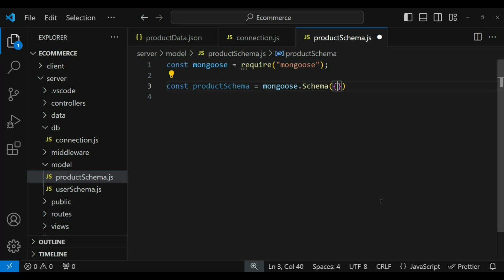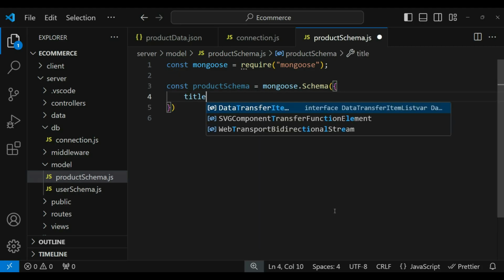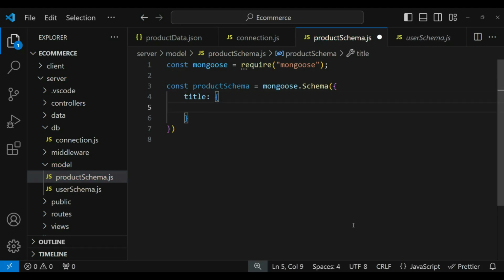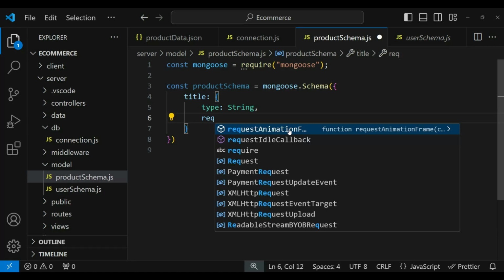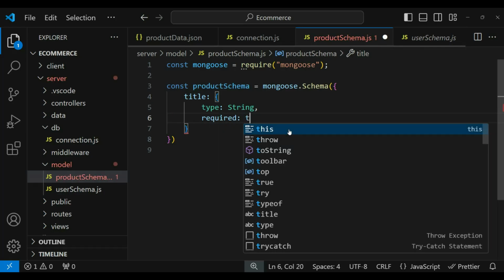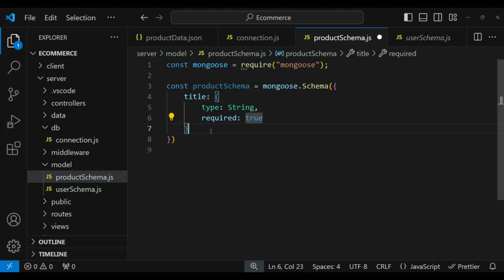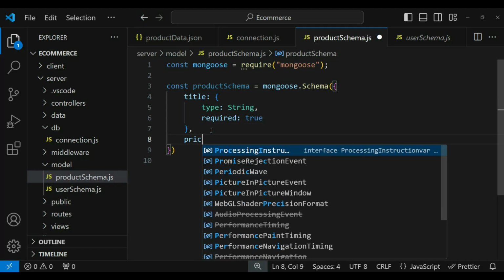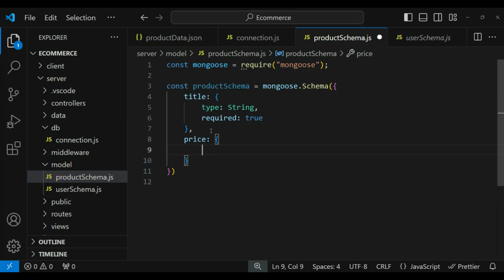For product schema, we can include title, which would be the product name. And also the price. For the price, the type would be number.